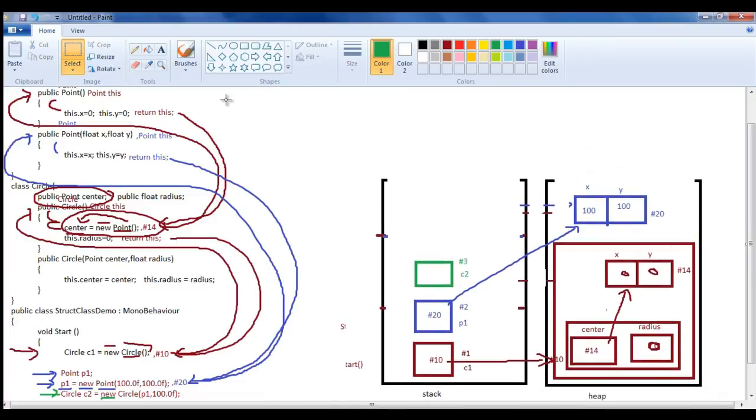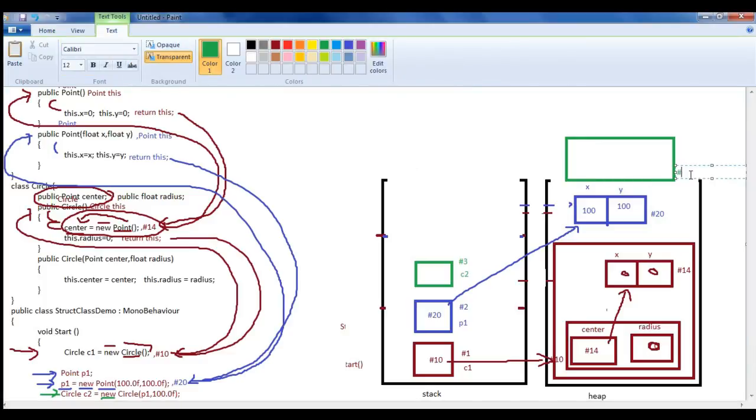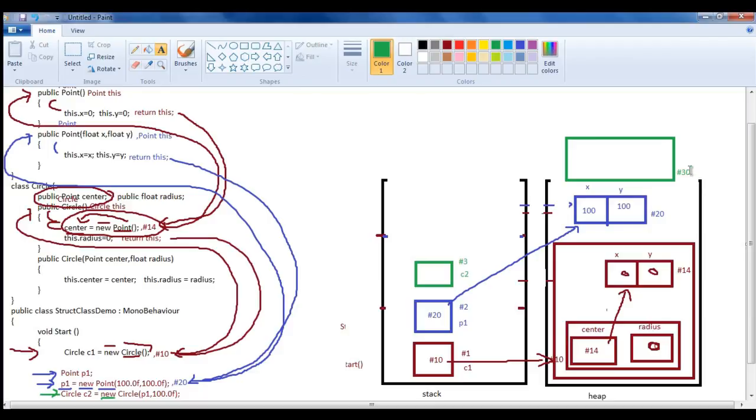Now what happens? You can see, guys, we have to create a circle now, same like this. So it creates a memory block. Let me create a memory block here. I think I can put it a little bit down, and this memory block, let us take, has the address hash 30, and of course circle has two variables. One is center, another one is radius.